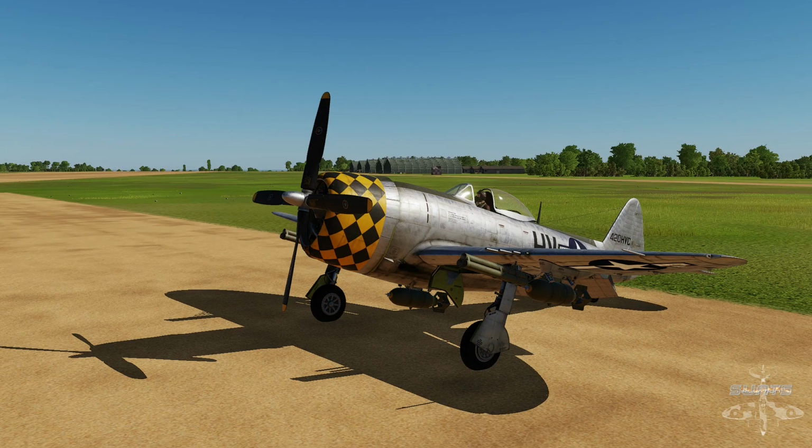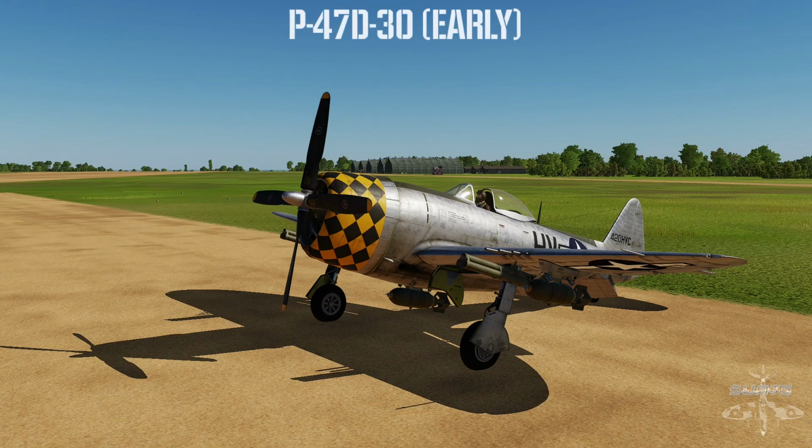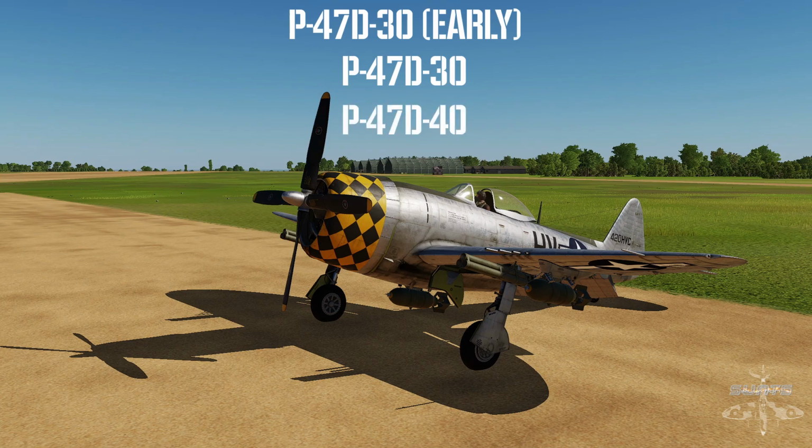And here we have the 40 variant with its mortar launching tubes, the M8s. Now there isn't a great deal of difference again in the airframe apart from the extension of the tail fin. But they're the external differences on these particular aircraft that have been introduced. So now we have three variants. We have the P47D-30 Early, P47D-30, which was the first one that we received, and now we have the P47D-40 as well. So that's three variants in total.